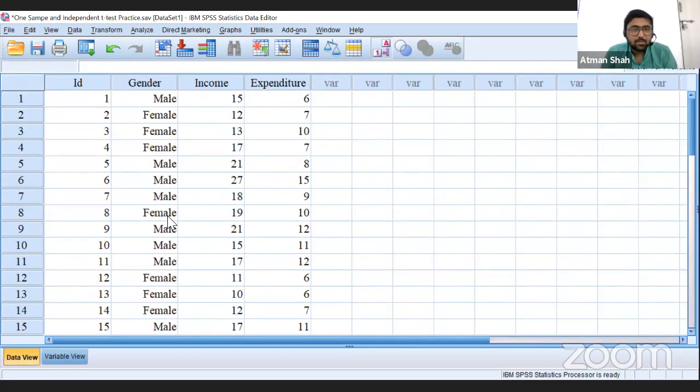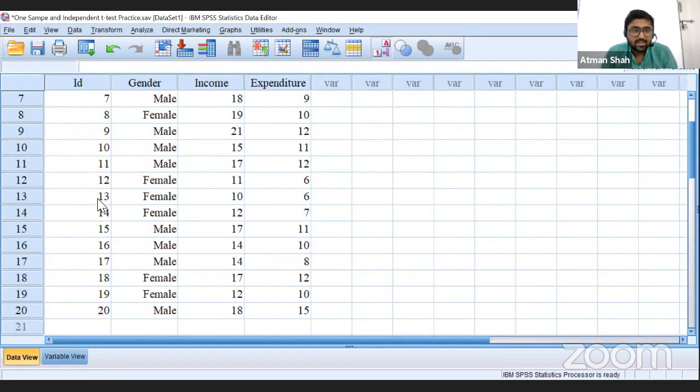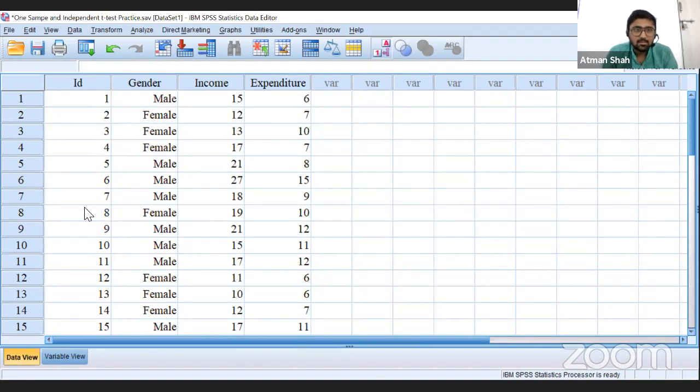So this is my data view. I have 20 observations. You can see here the income of the 20 respondents, and this column shows the expenditure of these 20 respondents. This shows the gender.